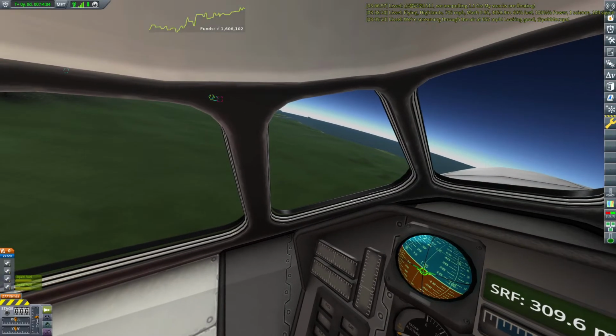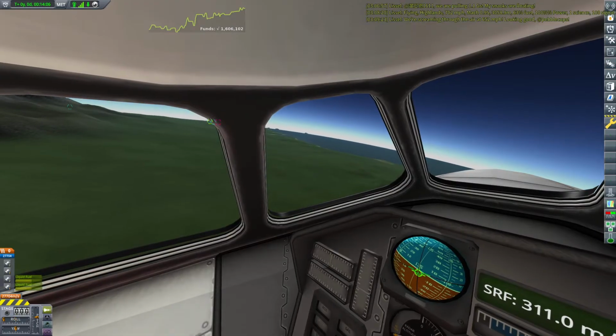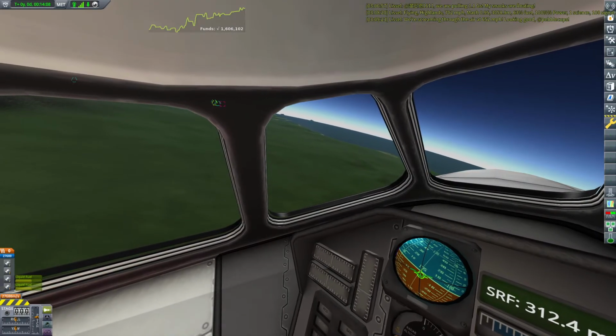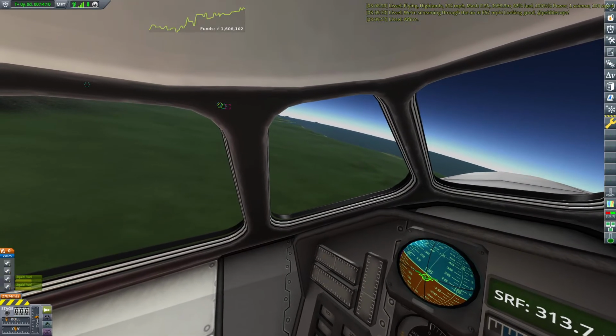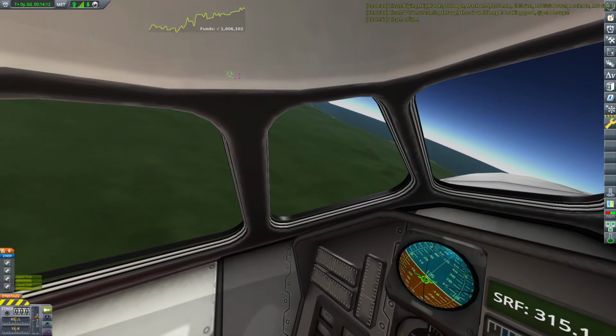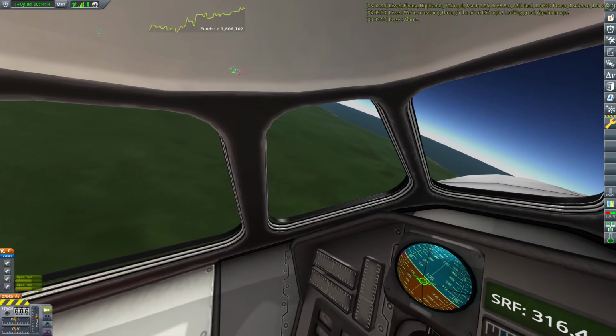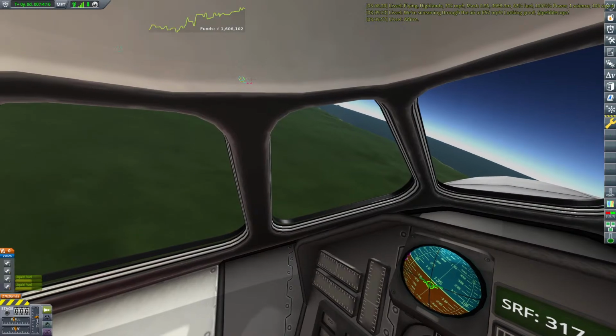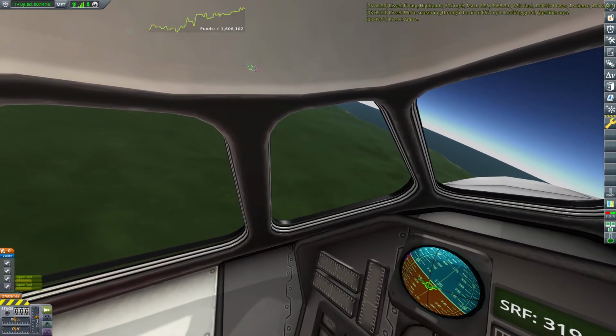Oh, 3,058 meters. You know where I've got meters per second converted to miles per hour? I would like to see the altitude in feet as well, to be honest.